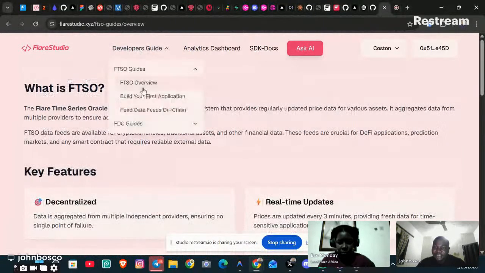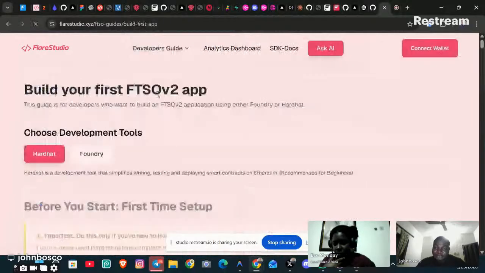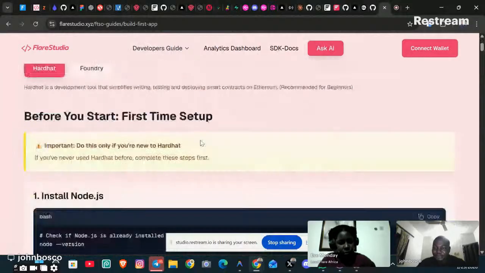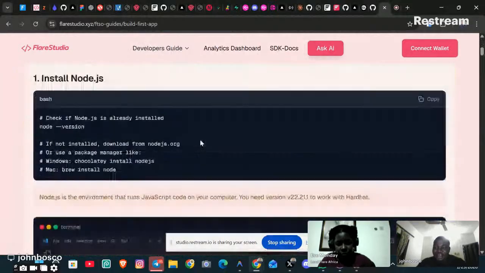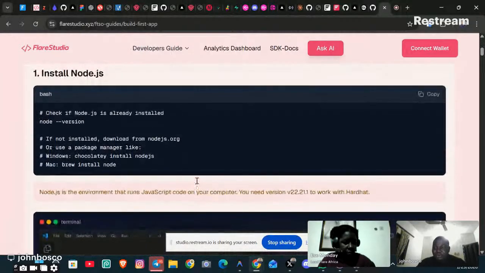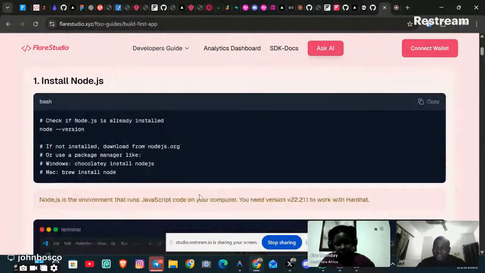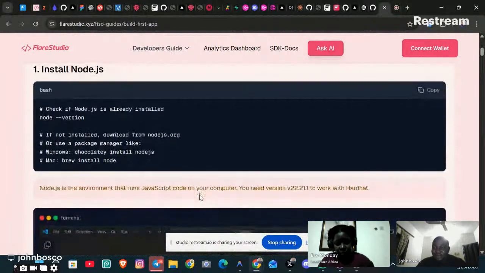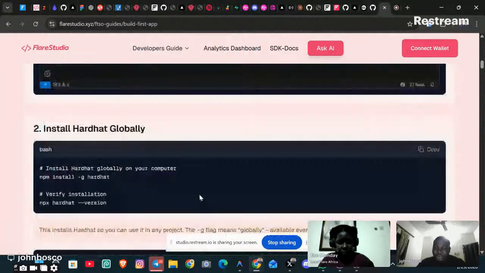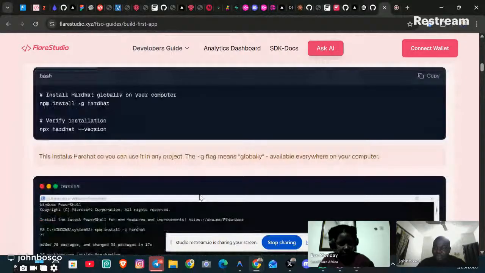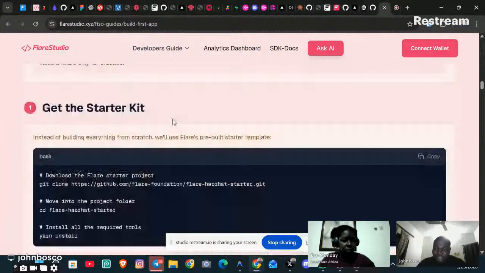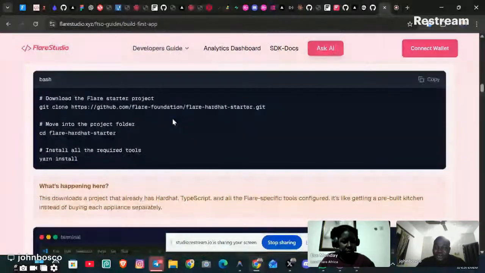You also have the video first app. If you go to Flare documentation, all these things are there. But if you come here, the difference is, like I said before, it's mostly for newbies that are still starting up. Because this one shows you even how to run the node if you don't have a node in your system. If you want to check the version of your node and all the expected outputs of anything you are running, and how to install dependencies and the rest of it. All the expected outputs are shown in an image here, so you know that you actually did the correct thing.